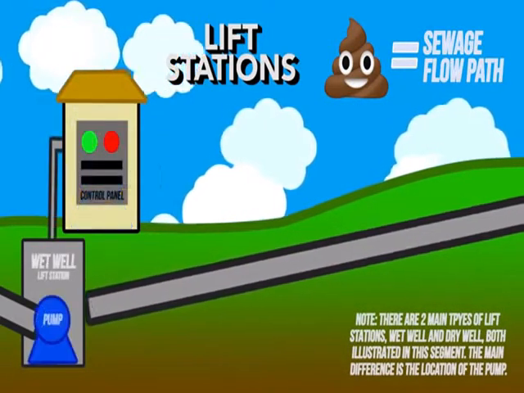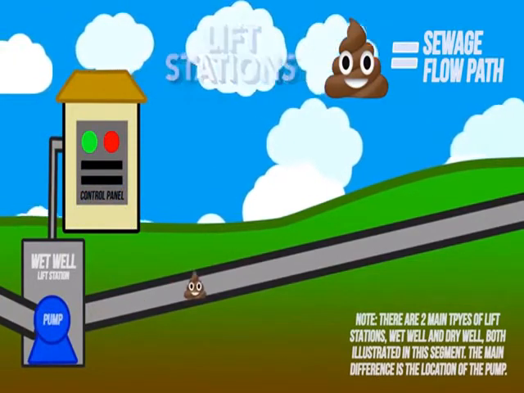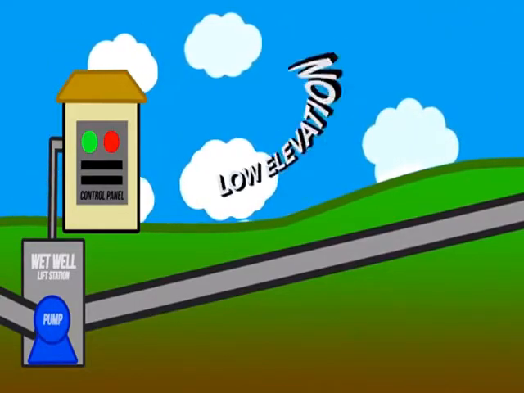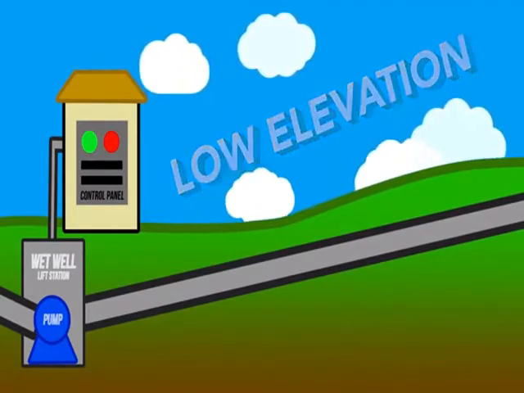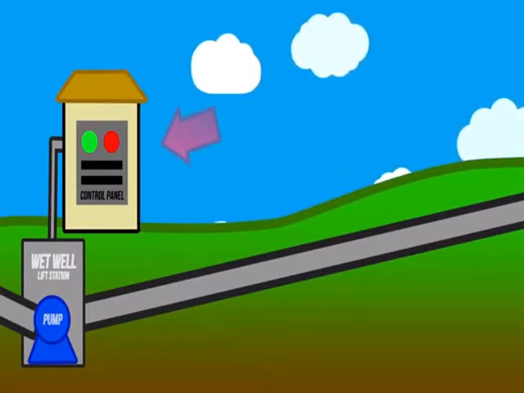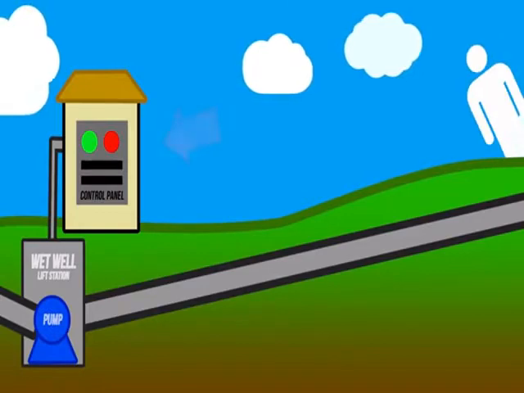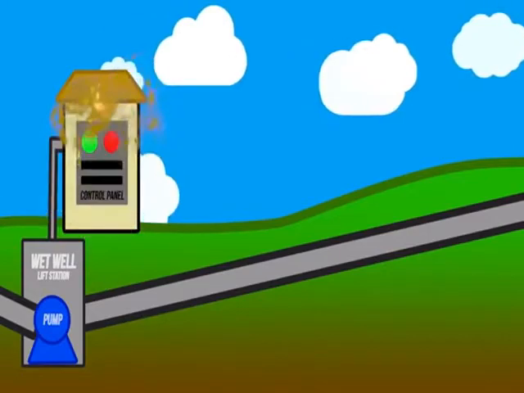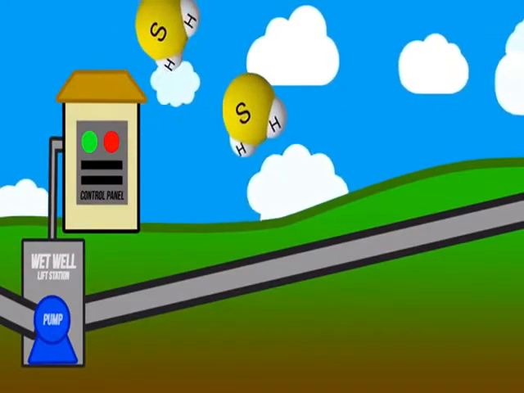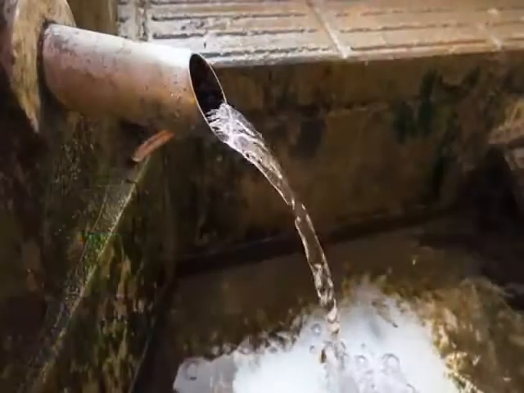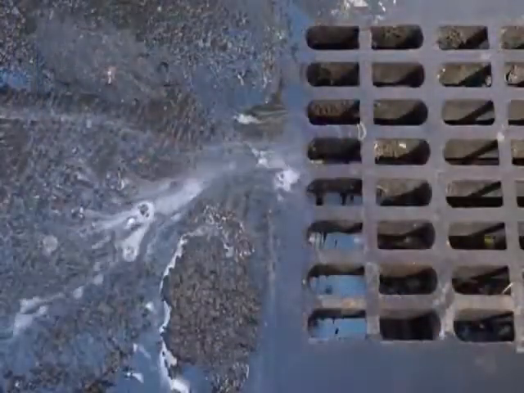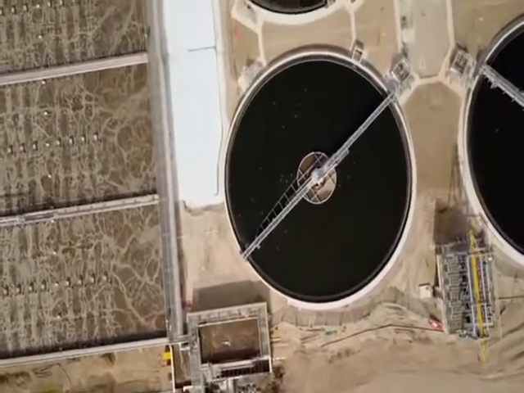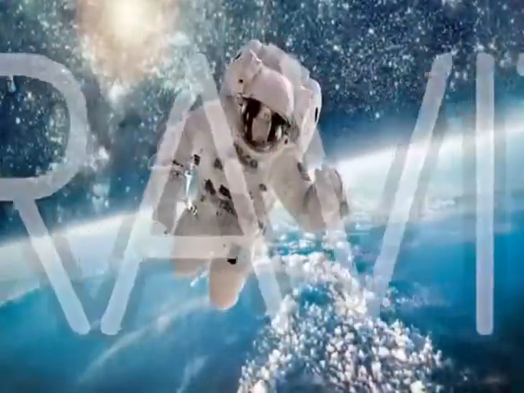These pumps are specifically designed to handle the high amount of solids seen in waste like toilet paper and flushable wipes. These pumping locations are usually in places of relatively low elevation due to their nature and will likely have a small building to house the equipment. They're also usually placed far away from human populations as they have a nasty habit of exploding, or at the very least producing dangerous levels of hydrogen sulfide due to the turbulent sewage. Sewer systems at their core are a bunch of sloped piped drains that take your waste from your house to a treatment plant. Occasionally there are pumps, but for the most part, gravity does all of the work.